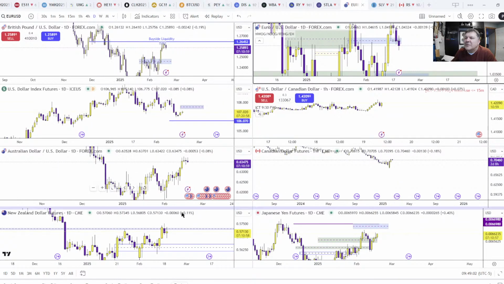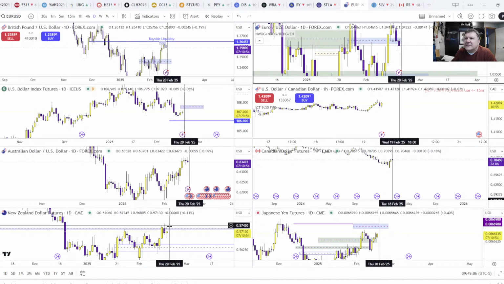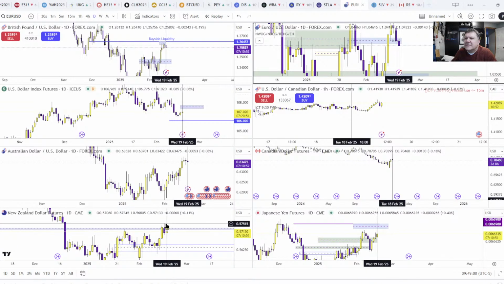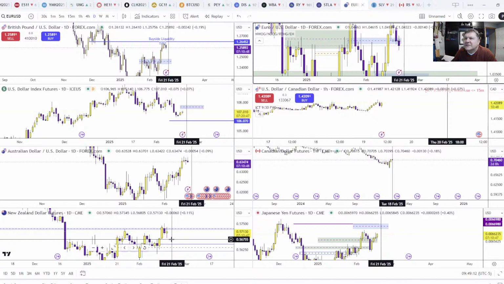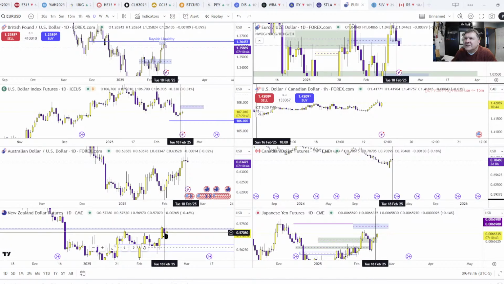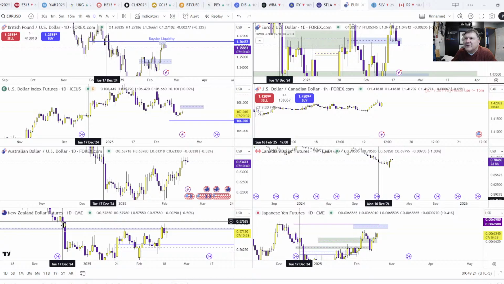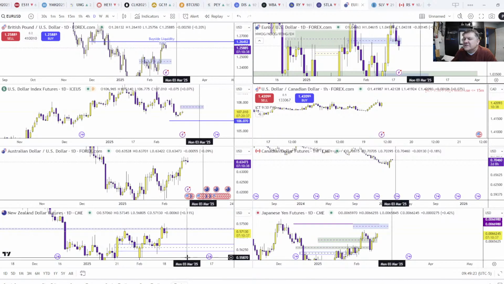Australian dollar finally broke above our high. New Zealand dollar finally filled yesterday. Finally filled the fair value gap. Just shy of it, actually. So we've come back, tapped this old high. I want to see this start accelerating through here now, take out yesterday's high and fill this fair value gap and start reaching into 57.63.